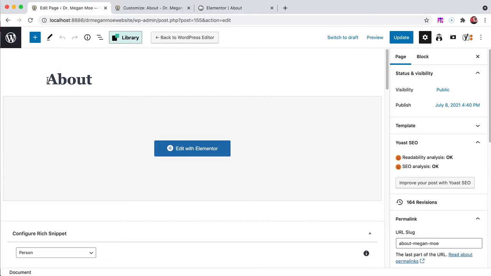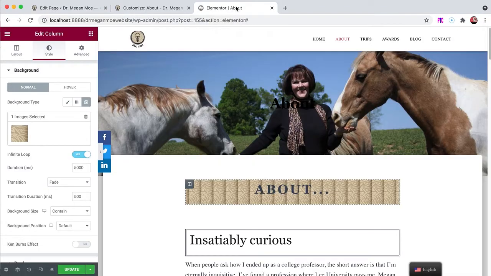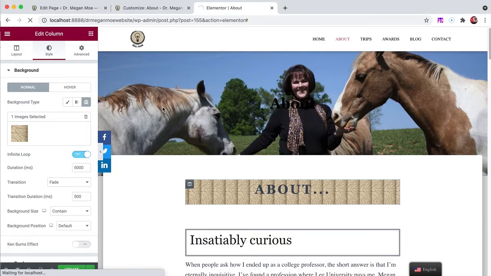And we don't want to just get rid of the title here. So I mean, I could technically just delete it and say update. And then if I'm going to edit here, and let's just say I'm going to now refresh this page now that I've made a change, you'll see that it is going to be gone, or it should be gone.